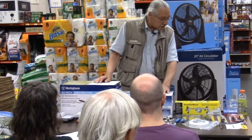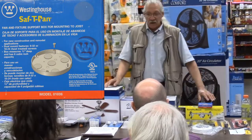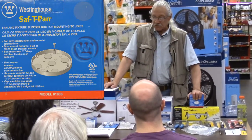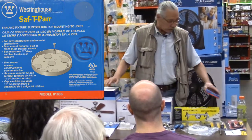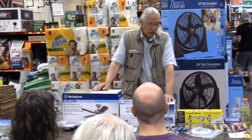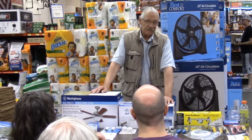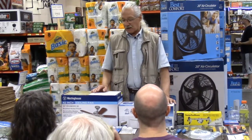The reason most places will sell ceiling fan boxes now is the fact that it started in California to be earthquake proof. They're using heavier screws just so nothing will break loose. You know, they weigh a little bit more than your standard light fixture. But we've been installing fans with 8-32 screws on old ceiling boxes for 50, 60 years, so don't be afraid to do it. It works just fine.